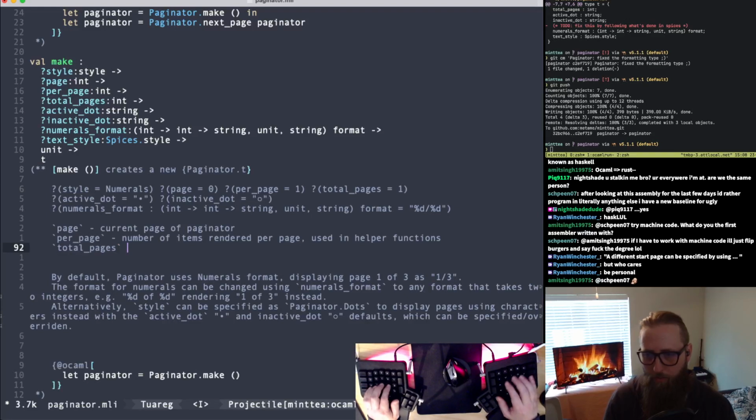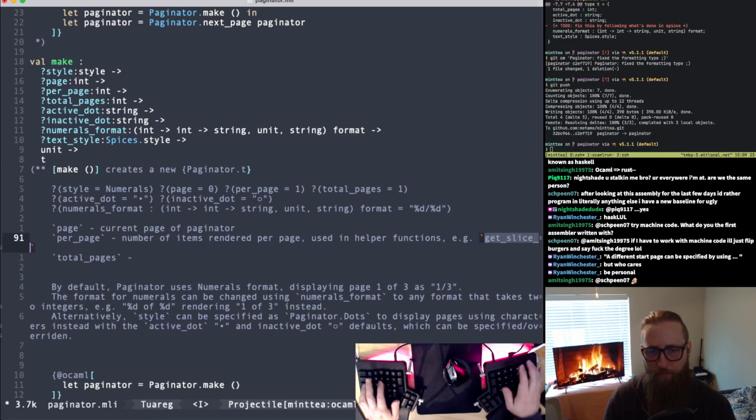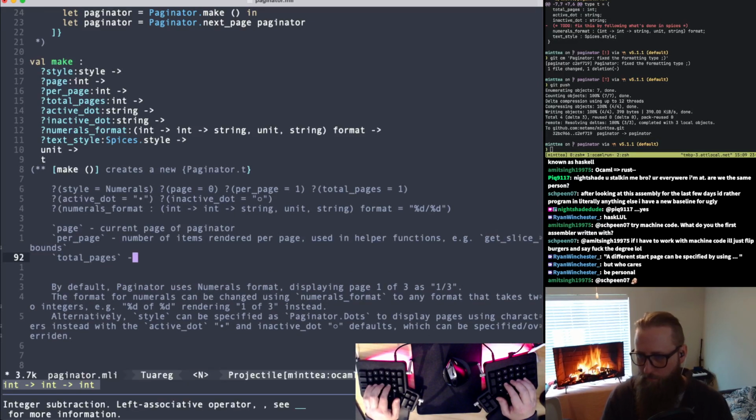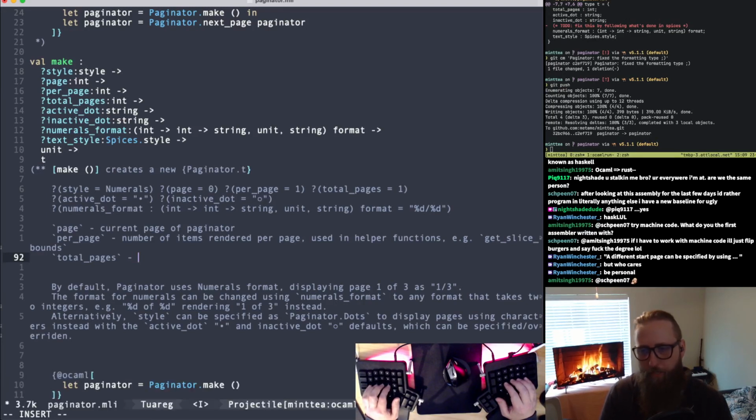Total pages. E.g. get slice bounds. A different start page can be specified by using, okay, yeah.